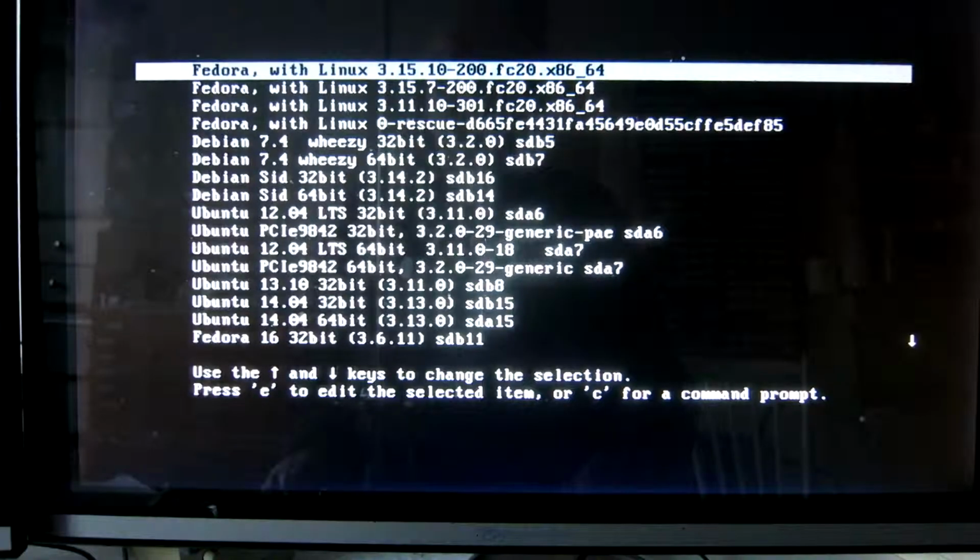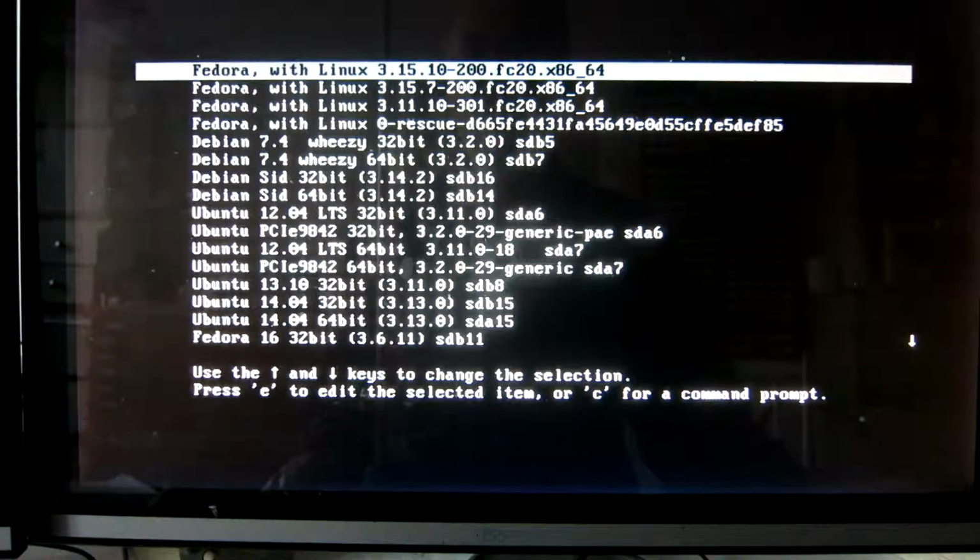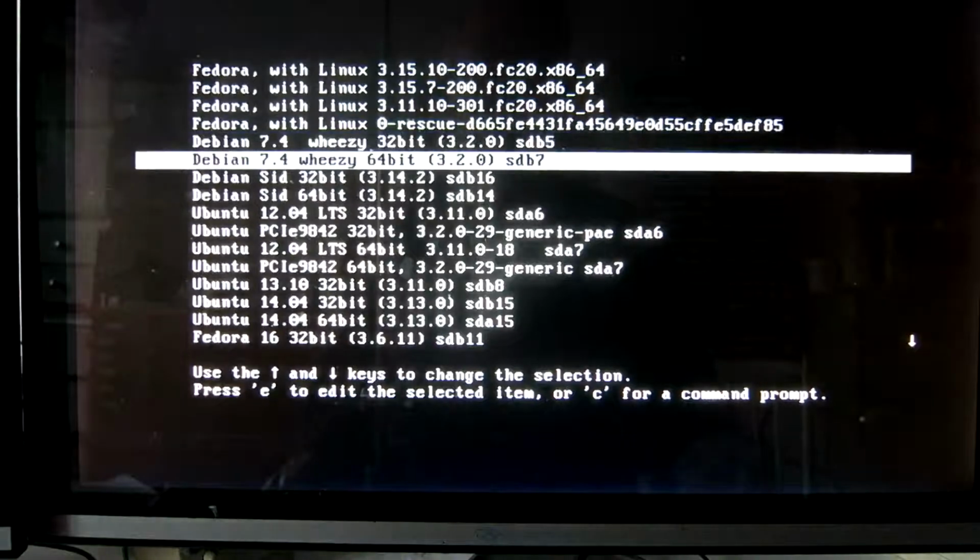I have just demonstrated Debian SID 64-bit with the kernel 3.14. I will now go for Debian Wheezy. That is the current Debian stable. So go here.